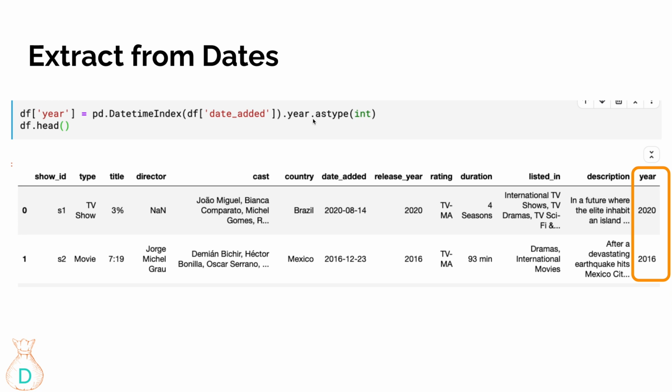So what we need to do here is add dot astype. astype converts whatever you have in the column into whatever format you want it to be. So here I'm gonna put it as integer, and then I'm gonna do df.head, which will show you the first 5 rows of the data set. We want to do df.head to make sure that your column is added, and that the data looks correct to you.